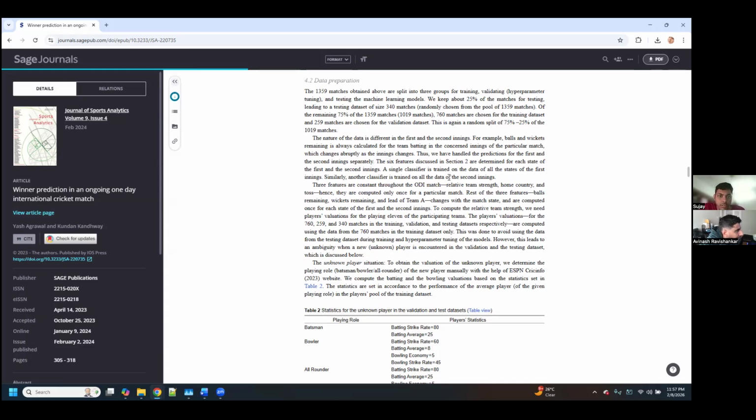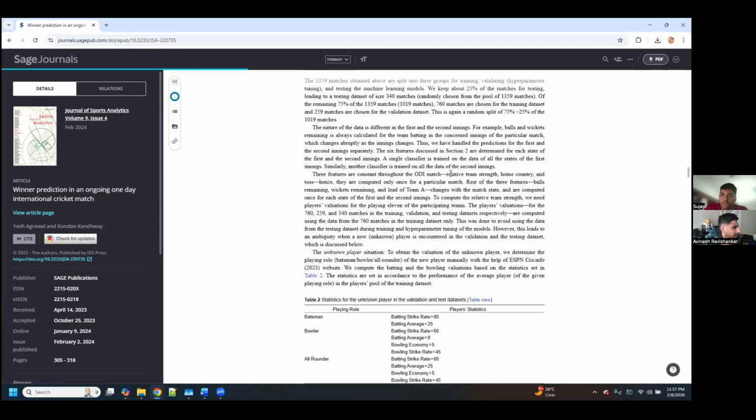It's not small. Now, the nature of the data is different in the first and second innings. When the first innings is going on, you don't have the second innings score, but in the second innings you always have a target in mind. So you have to separate the first and second innings predictions to work differently. When the first team is batting, you have only the first team's score, say 100-something after 20 overs.